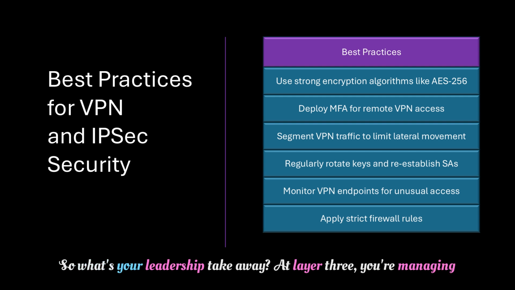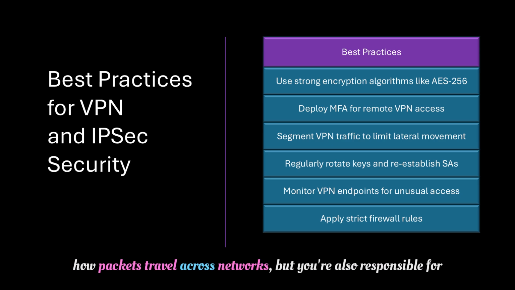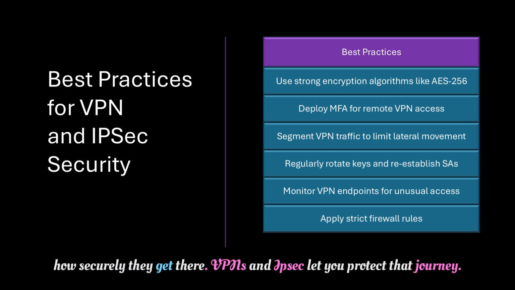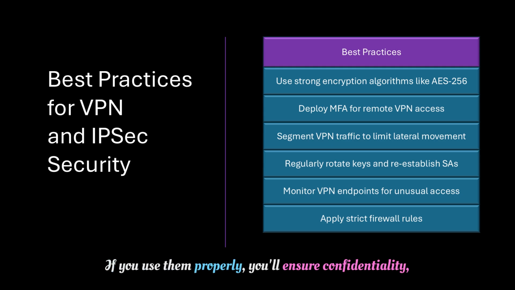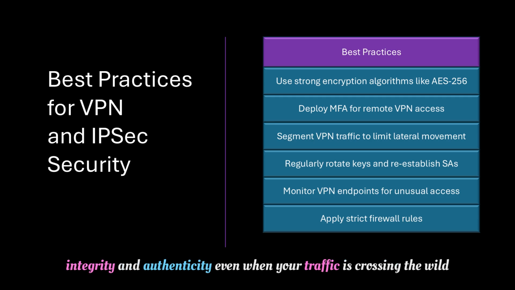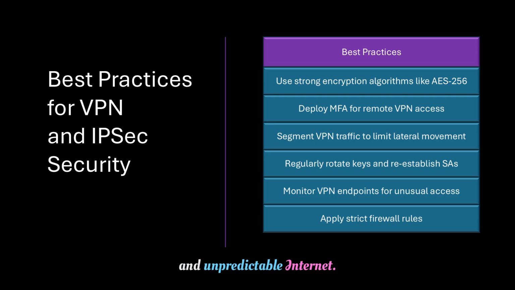So, what's your leadership takeaway? At Layer 3, you're managing how packets travel across networks, but you're also responsible for how securely they get there. VPNs and IPSec let you protect that journey. If you use them properly, you'll ensure confidentiality, integrity, and authenticity, even when your traffic is crossing the wild and unpredictable internet.